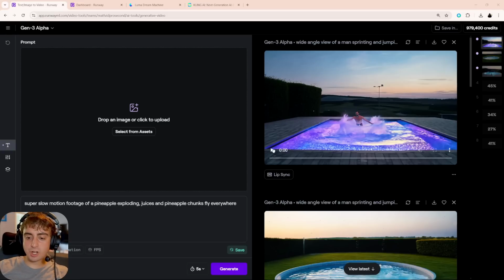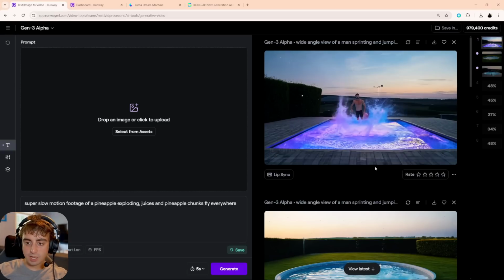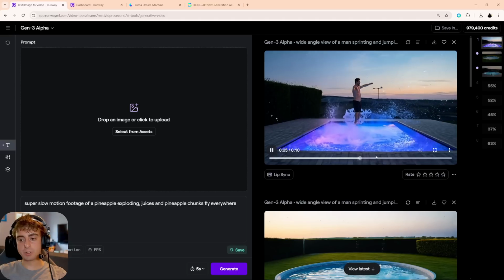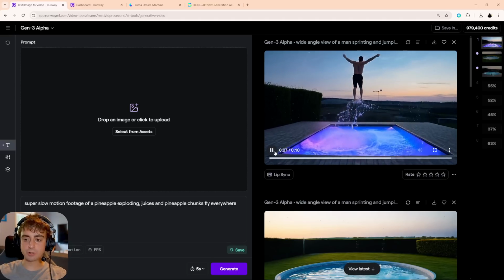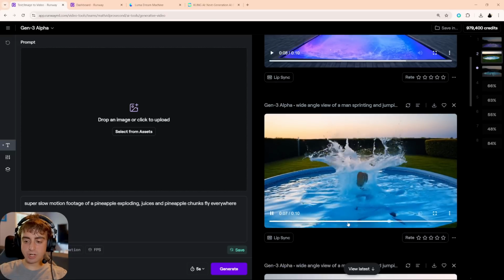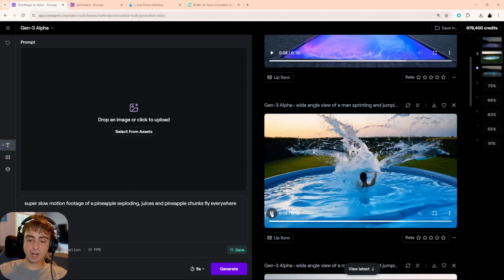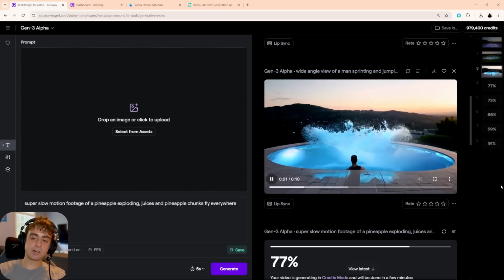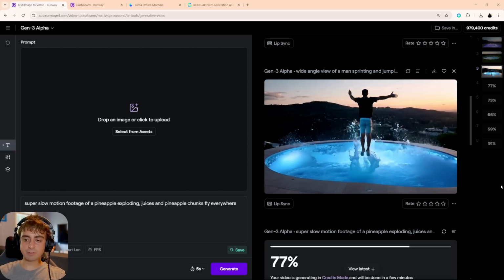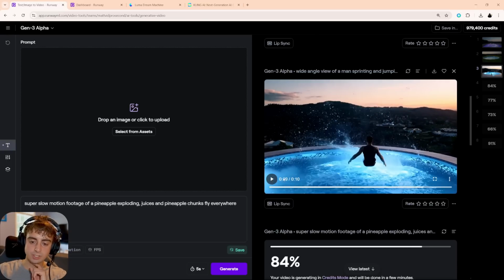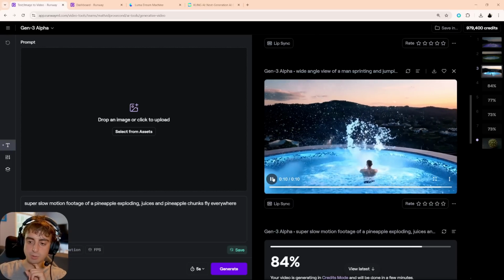All right, so putting these generations through Runway, I think it's pretty clear that it understands the prompt a little bit better. You know, wide angle view, the man is jumping in this ethereal pool. Just better generations, I think, overall. Some of them, this one's not as ethereal, but definitely better. So for some of those more nuanced and creative things, I think you might have to go with Gen 3. Still, neither of them are anywhere close to being perfect.